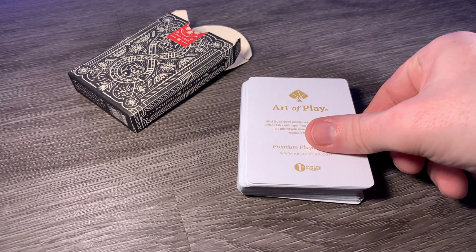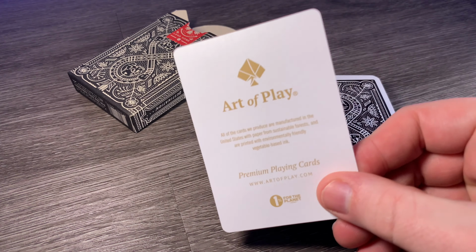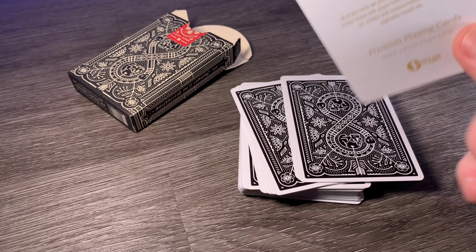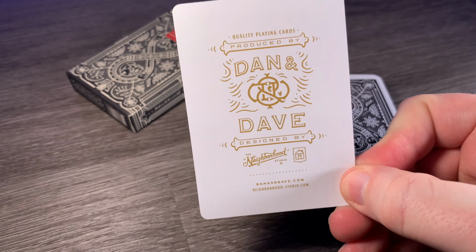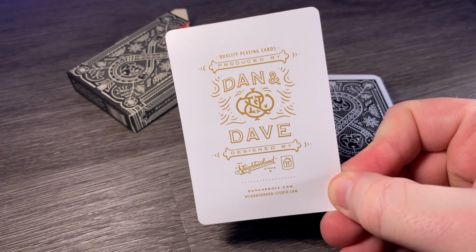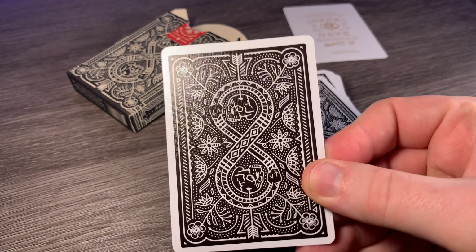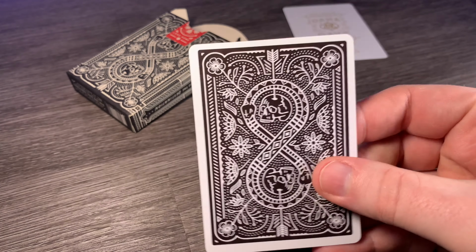There's two additional cards that come with this deck. The first one is the advertising card. On one side it's advertising Art of Play, and then on the other side it's advertising Dan and Dave themselves. The second card that comes with this deck is a double backer, which is ideal for magicians. We can have a closer look at the back design later on.